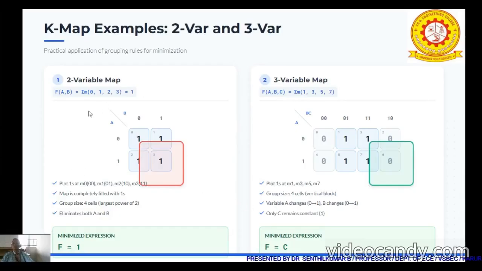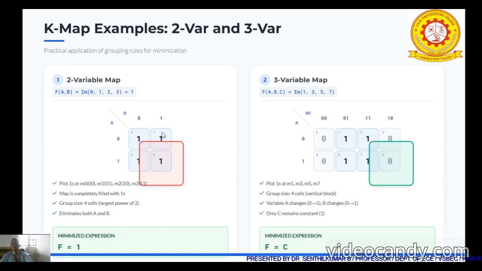So it could be like this. Look at how the placements are given. In the case of a two variable map, this is the place for M0, this is the place for M1, M2, M3. Here in the three variable K-map, the structure could be like this. There should be 8 square boxes in the K-map. This is for M0, M1, look here, M2 comes here, M3 will be here, M4, M5, M6, then comes M7. So this is particularly arranged like that so that you can have a systemized simplification procedure for the K-map.